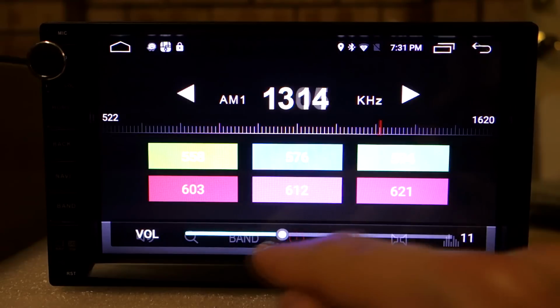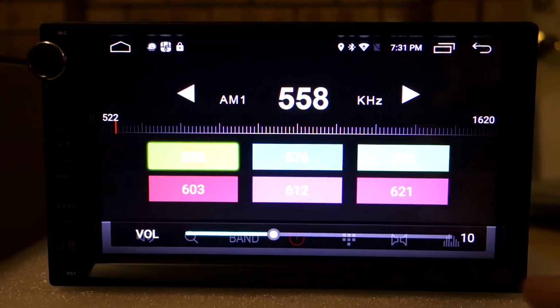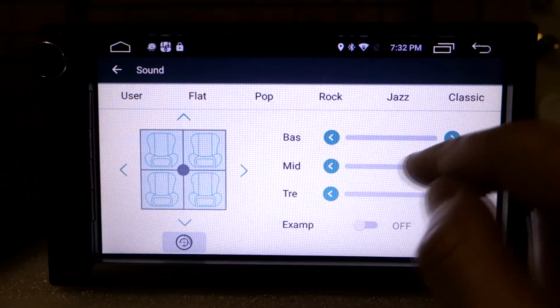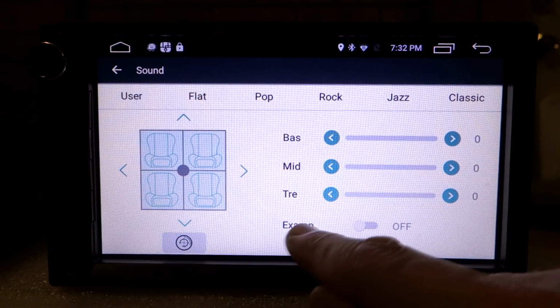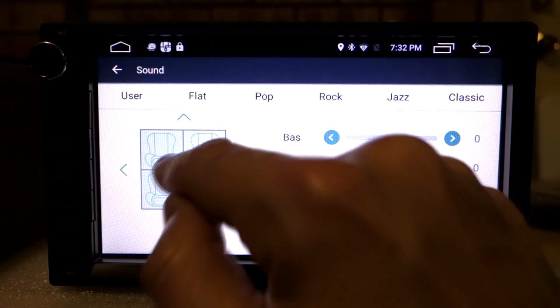You can adjust your volume level, which is, I guess, a little bit redundant because you've got a volume knob here anyway. Bit strange, that one, but it is what it is. And then you've got a link here also to go into your settings for your audio. So you can control bass, mid, and treble there. I don't know what X amp is, but I'm assuming it's some sort of a bass boost. And then you can also adjust your seating position too. So that is pretty cool.